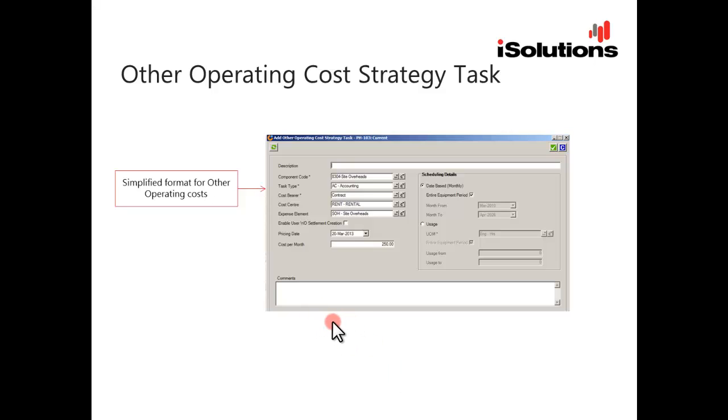So a typical example would be the recovery of the plant group overheads, where you just want to set it up as either a fixed monthly amount or a rate per engine hour. Those two forms actually populate the same structure underneath within the database of AMT. So the program still works in the same way regarding those cost items. It just provides a more appropriate user interface to be setting up, first of all, your capital costs and also your other operating costs.